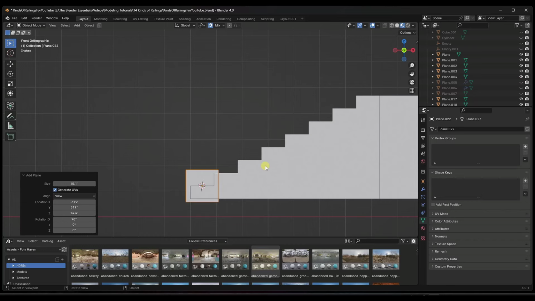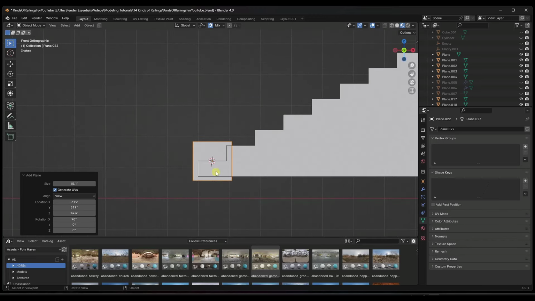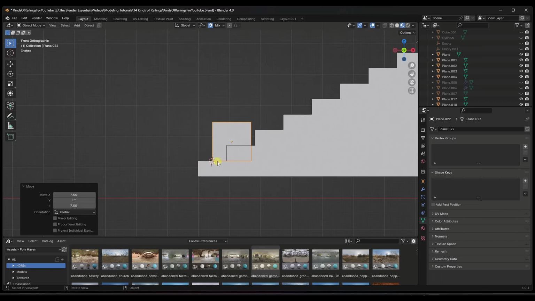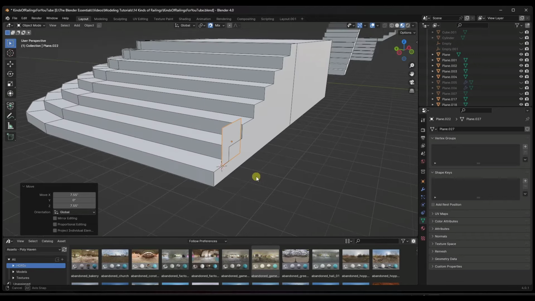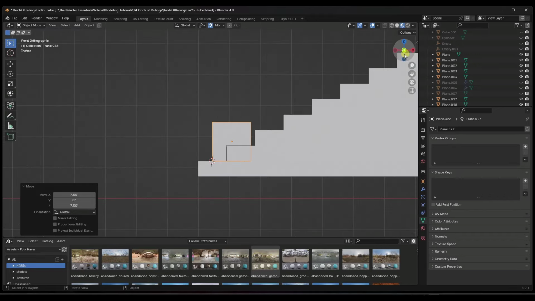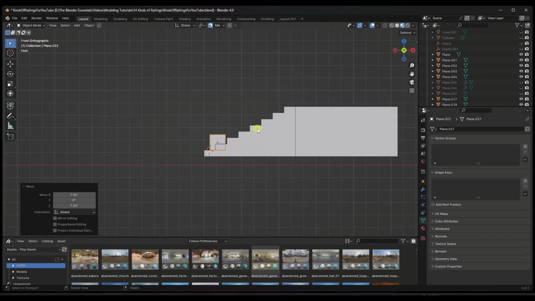Now you could also add a single vertex or something like that, but for right now this is what we're going to do. I'm using Blender 4.0.1. I think this got added in Blender 4.0, but I can do a G, and then tap the B key on my keyboard in order to set a base point. When I set my base point, I'm going to click on this corner right here and align this with this edge. What we're doing is using this mesh to create guides for our railing.